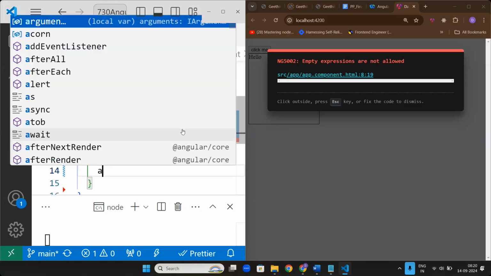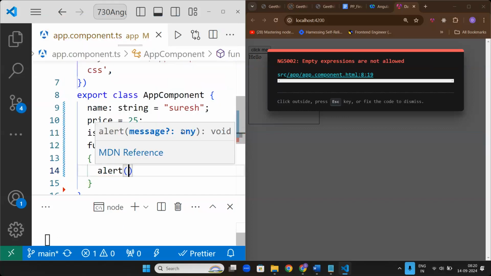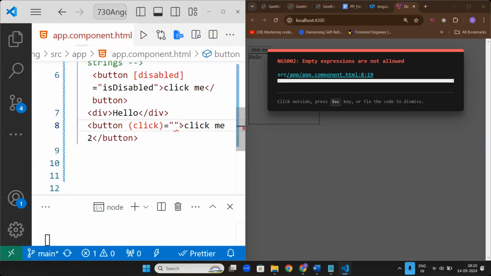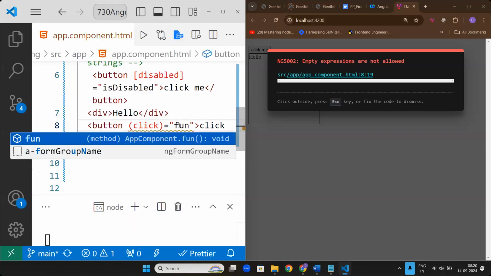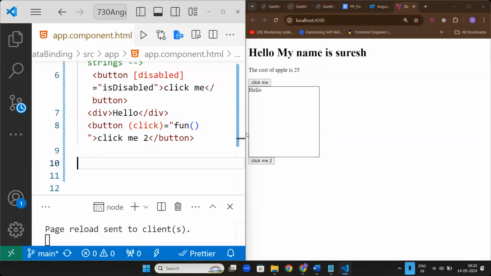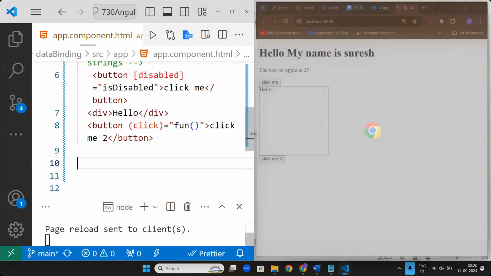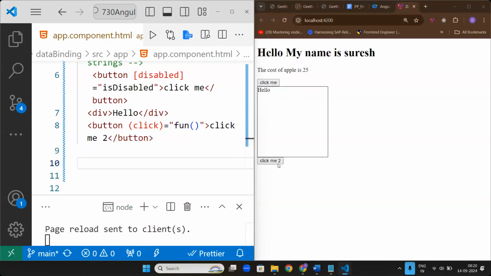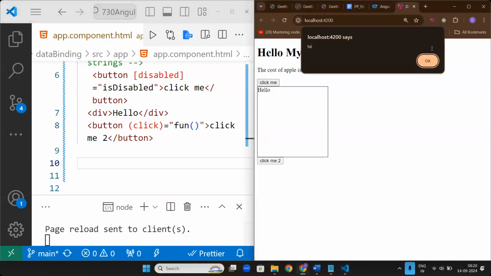Now, for the people who don't know, you can give some kind of alert. Do you know in JavaScript one function is there, alert, which will give you an alert. Now I wrote one alert. Go here and I will say fun. Any guess what will happen? If I click on this button, what will happen? An alert will come with hi. Simple.